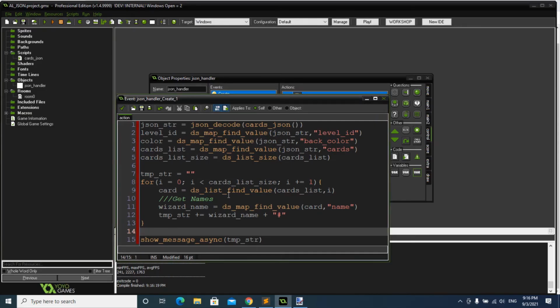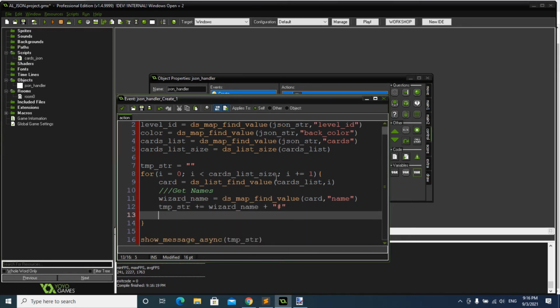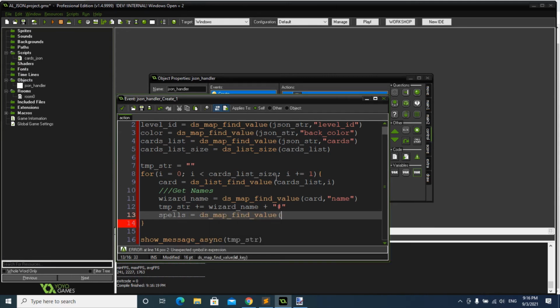Now let's get the spell arrays inside each wizard object. Spell equals ds_list, ds_map_find_value, card.